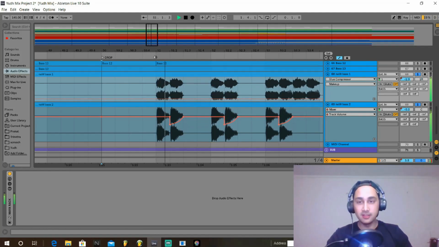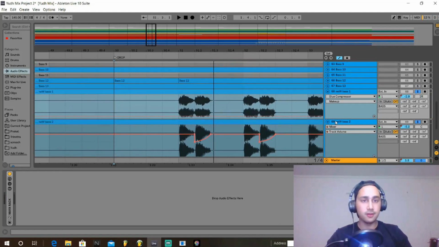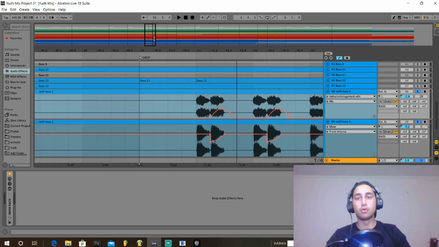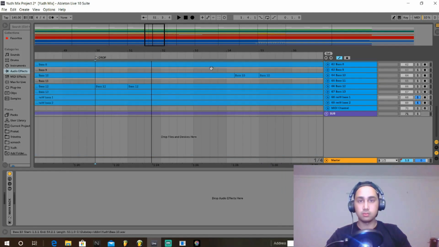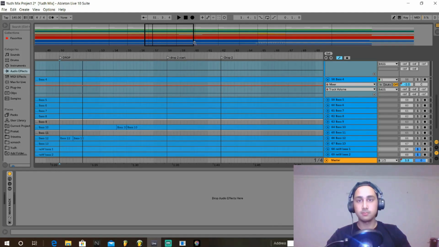So this is the main bass, and these are the two layers. If I just turn one of them down, it doesn't have that much power. But if I turn this one on, instantly it gives it power. So always layer your basses as well as you can. This has a Valhalla Vintage Verb automation, so it kind of just gives it that much sweep right there, makes the drop feel a little more groovy. That is it for the first drop.